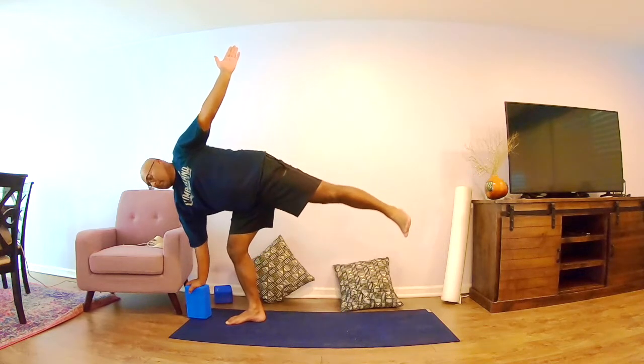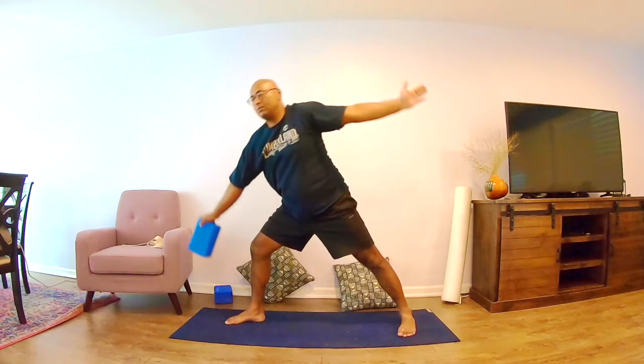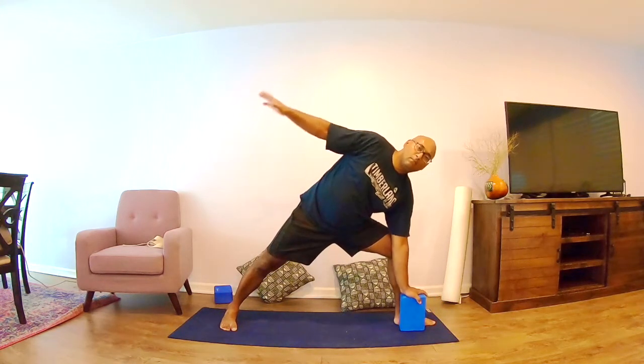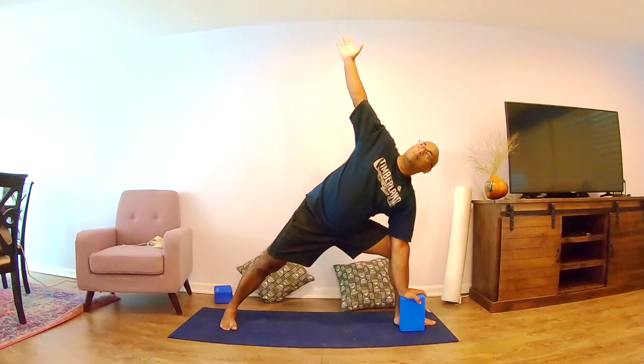Keep breathing. Come back to modified PARSVAKONASANA. Come back to Warrior 2. Straighten the leg, parallel the feet, switch the block to the opposite hand, to the right hand. I'm mirroring, so I'm doing the opposite of you. Find Warrior 2 by bending the knee, pointing the toes towards the right. Reach, reach, reach, and then plant the block underneath the face. Other arm goes up towards the sky for modified PARSVAKONASANA with the block.